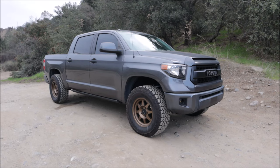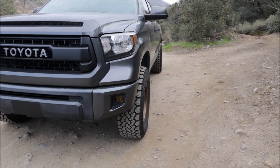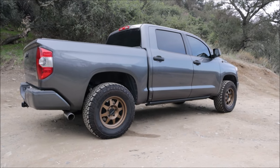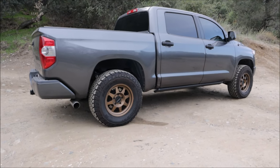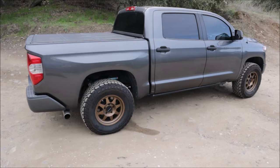This is my 2014 Toyota Tundra CrewMax SR5 with the 5.7. I absolutely love this truck. I've owned it for about five years, put 30,000 miles on it, and it has been great, except for the gas mileage and the one flaw I believe it came with from the factory is the head unit. And today, we're going to fix that.